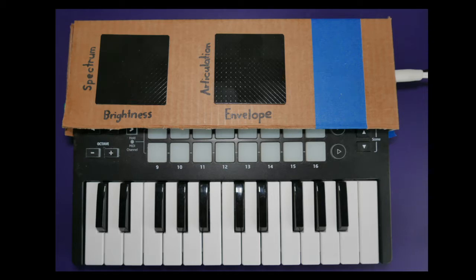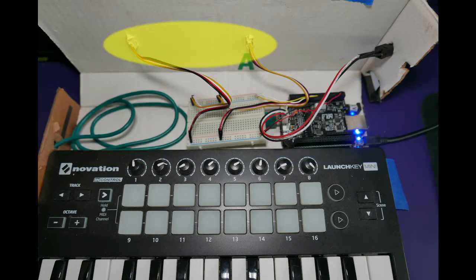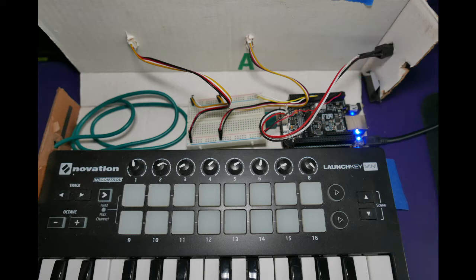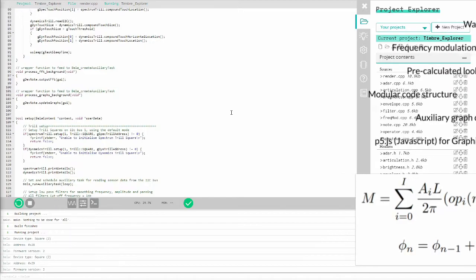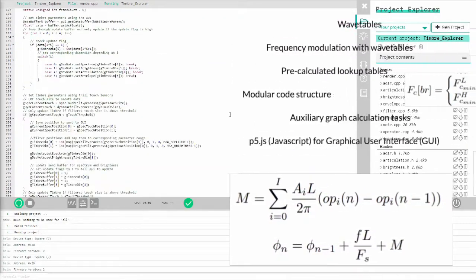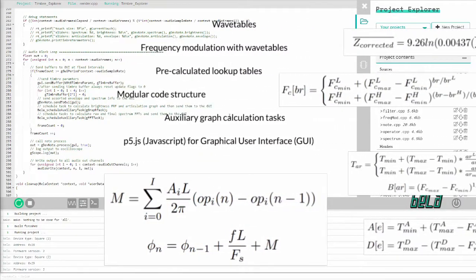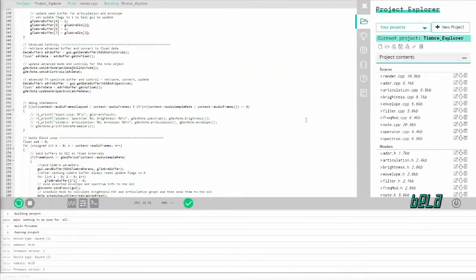Under the hood, we have the brains of this project, a Bela microcontroller. Everything is connected to it: the MIDI controller, the touch sensors, and an aux cable for audio output. I chose the Bela because it's made specifically for real-time audio applications, since it was important that users get instantaneous feedback when they change the timbre dimensions. It does so using block-based processing, which I implemented in C++. I could go into even greater detail about the math and programming techniques I used to keep up with the standard 44,100 audio samples per second, but for the sake of time, I'll leave it out.